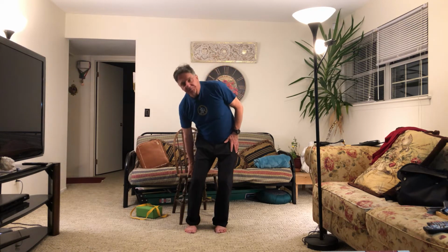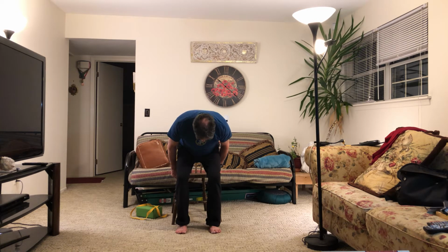Let's sit consciously. Let's sit using core strength. Chair is behind me. I'm going to resist the temptation to turn and look, but I will bend the knees, push the hips back. Keep pushing the hips back. I will feel for the chair. If I want to check the location visually, look between the legs and then slowly sit without plopping.